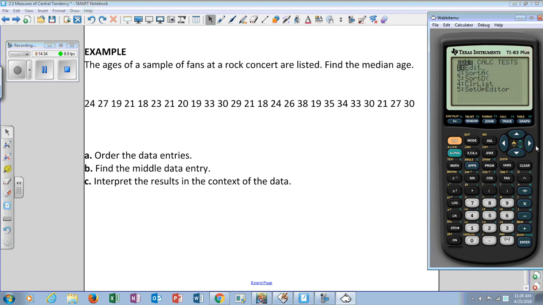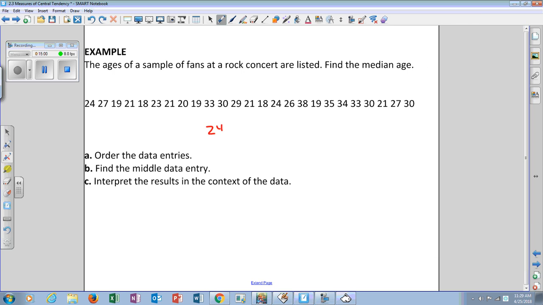So you push stat, calc, enter, then enter again. Now it gives you all your stats for that data set. So if we wanted to find our mean, 25.6. Sum of x, 640. So we're going to actually just push down until we find need. Your median is 24. Not too bad. Just takes a little time to enter them into the calculator, or to order them from lowest to highest here.